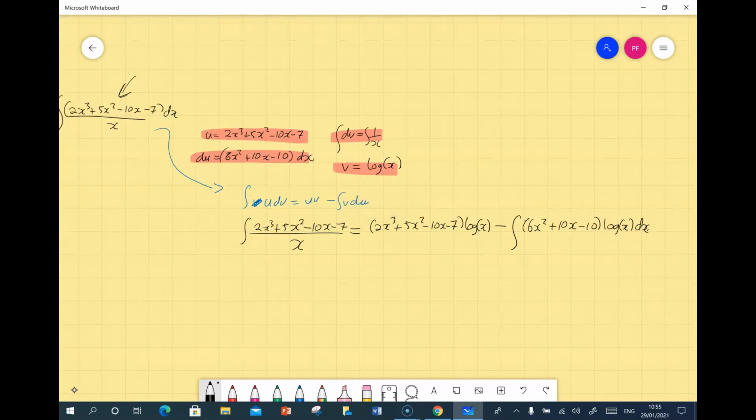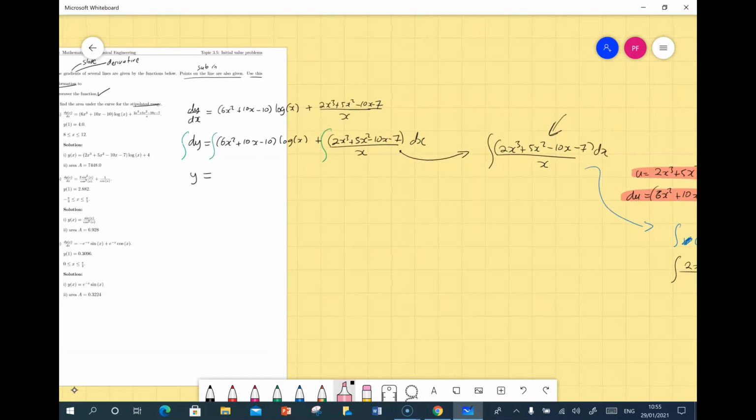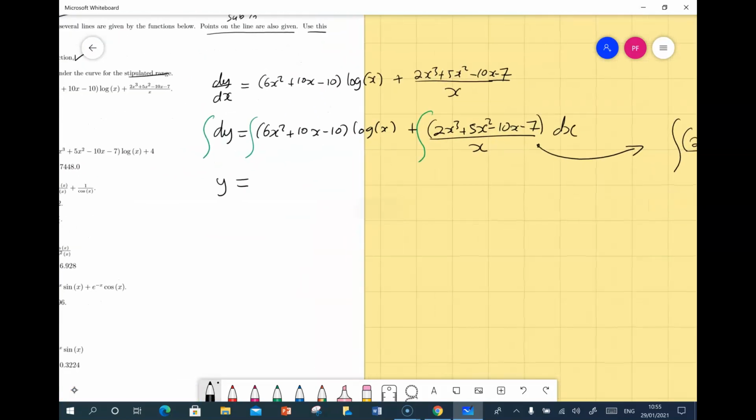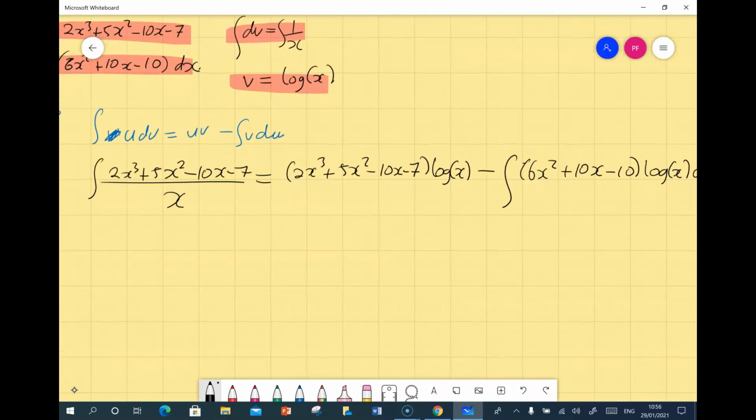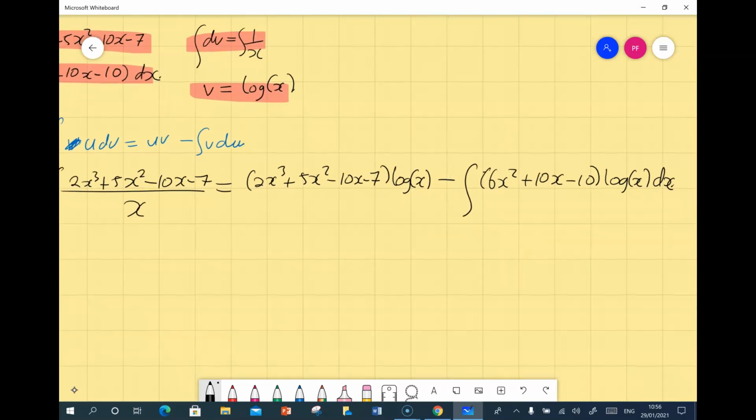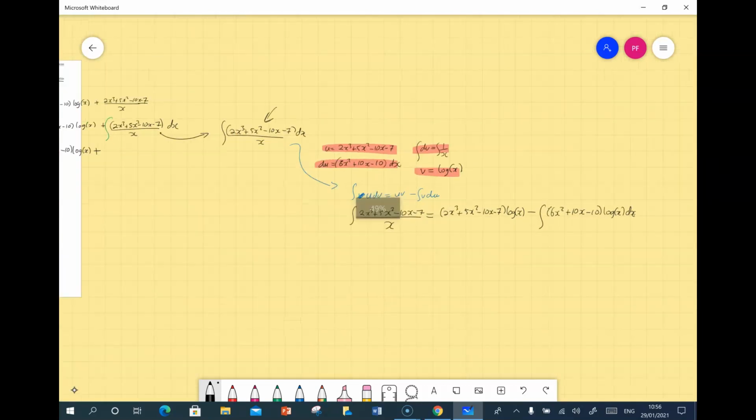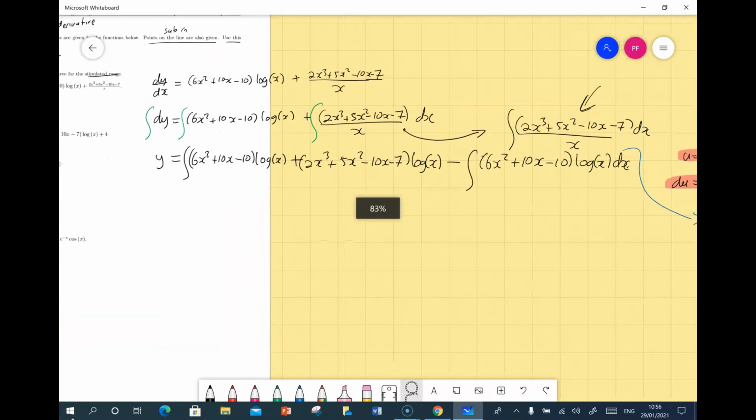Okay, so we have this little beast done here. We've got our derivative of the second section of this part here. So I'm going to utilize that and bring it over to where I was at the start. So here I am trying to do my integral. The first part, I'm not going to do anything with yet. I've got 6x squared plus 10x minus 10 times the natural log of x plus the integral of this. Now, I just figured out the integral of that a second ago. I have it down here. It's all of this here. I might lasso it. Brilliant, I was able to lasso that in there.